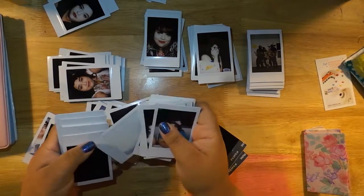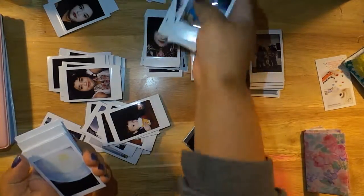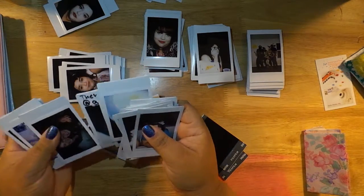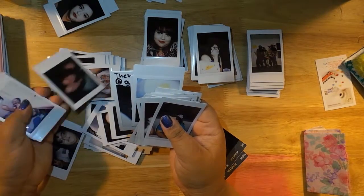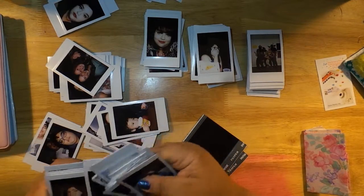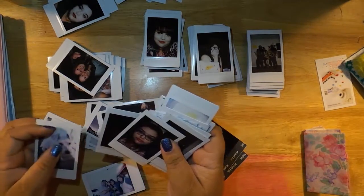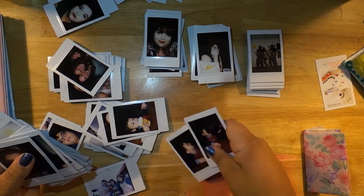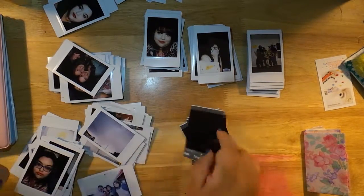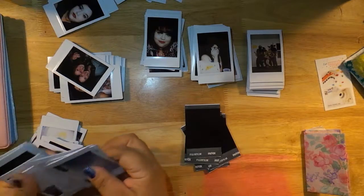Family photos, overexposed. I think I'm gonna keep all the overexposed ones together. Underexposed, it's a candle on Halloween. More friends. Oh, me and my dad and my sister and my brother. Overexposed school photos. More selfies. Okay, I think I know where I'm going with this. We're outside the restaurant. These are just at home.